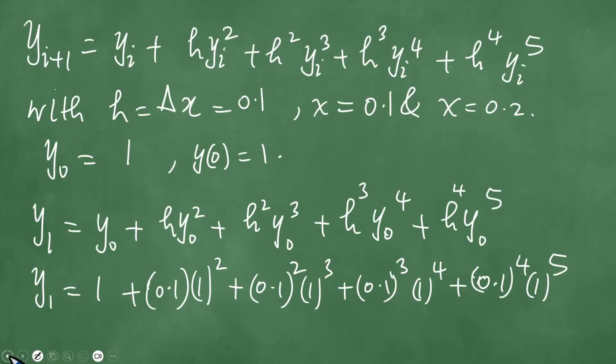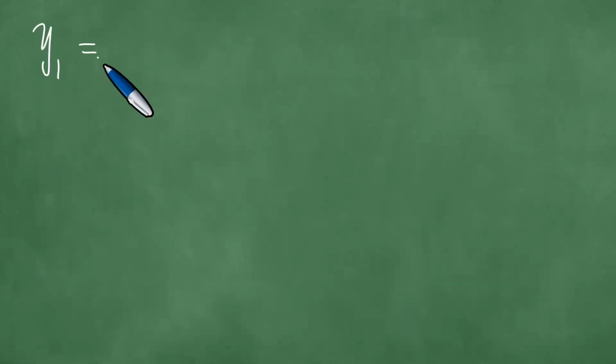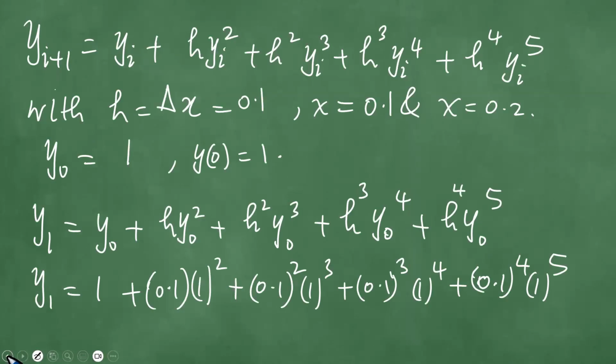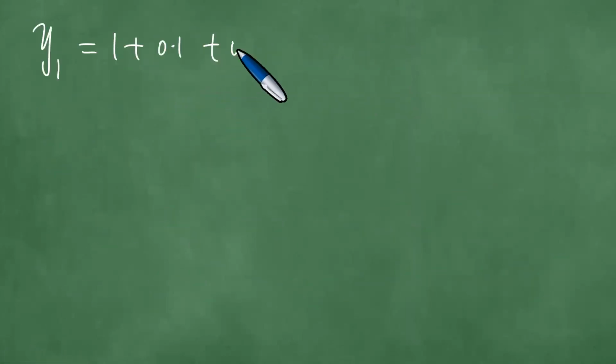So we have a couple of ways of checking if we made a mistake or forgot something. Therefore y1 equals, in the end, what is all this? We're going to use a calculator because it's convenient, but you should do it on your own. So y1 is 1, then 0.1, until 0.1 to the fourth power. Which means this one is 1 plus 0.1, and then 0.1 squared.